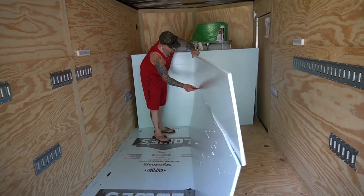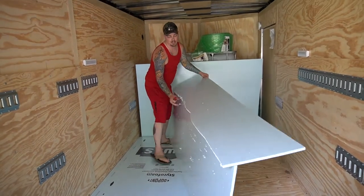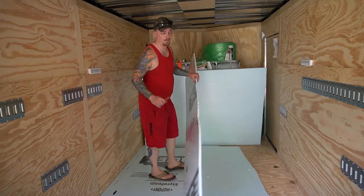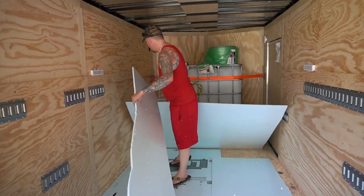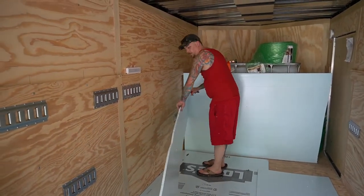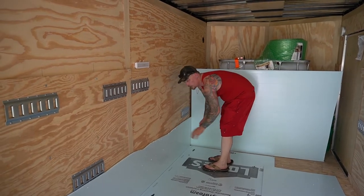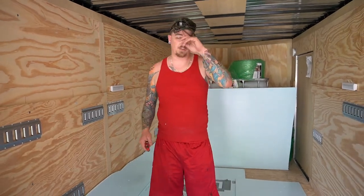I know some people are OCD about this. I'm not. I want to make sure that the tank does its job, or the insulation does its job. So what we're going to do with this, look at that, that one wants to fight back, is quite simple. It's just going to sit there so it's protecting the tanks from the wall.